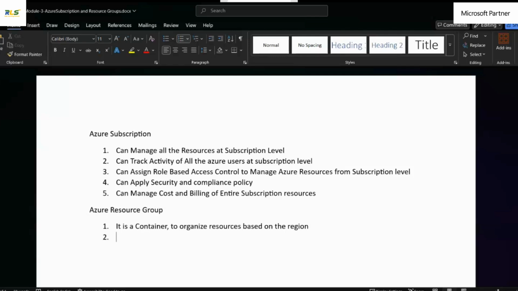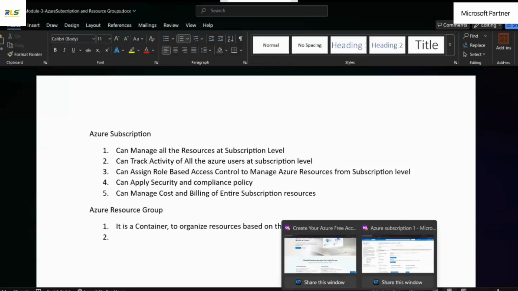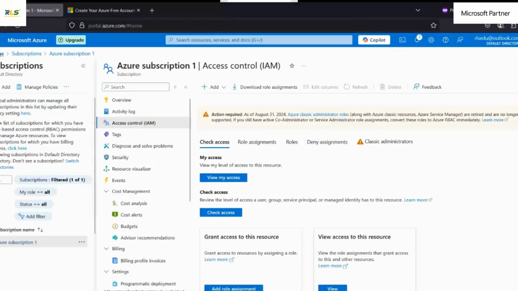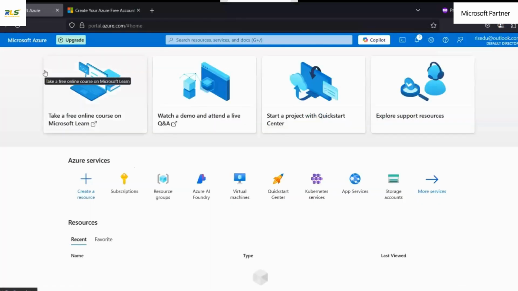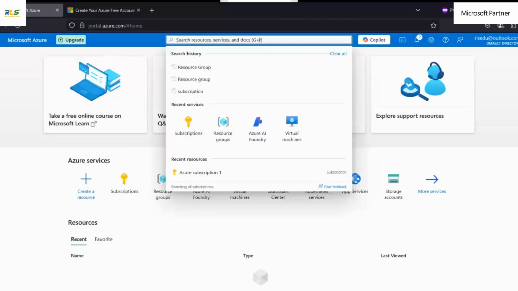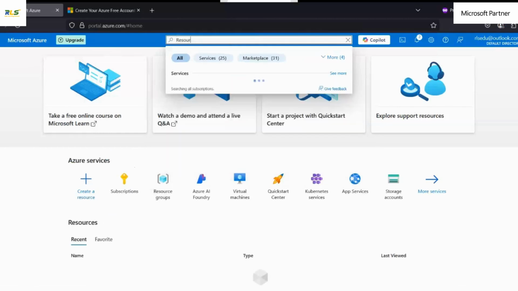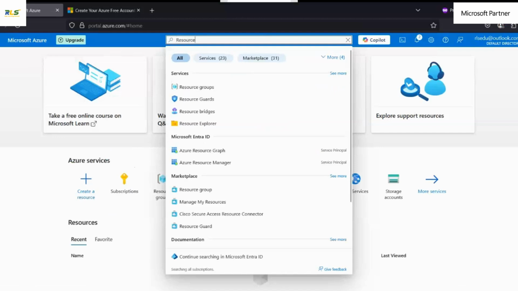Okay. So now what we have to do, we have to create a resource group. So how to create a resource group? I'm going to demonstrate here. Let us all go to the Azure subscription. And to create a resource group, go to the home. Always, whenever you are going to create the resources, come to the subscription, go to the home. Once you go to the home, you have the search box. In the search box, search for the component you are going to create so that you will remember. If you do it like this as a manual process, you will always remember. So go to the resource group.